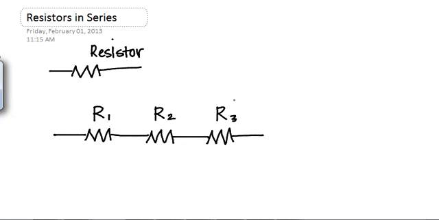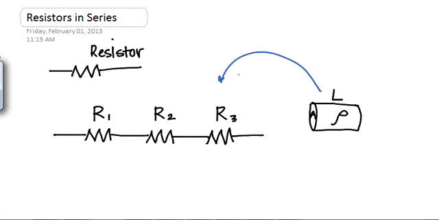Now remember, you can make a resistor by creating a conductor that has an area and a length, like from yesterday, and it has a particular rho inside that material. So each one of these little symbols represents some geometrical shape, where it has a particular material, area, and length, and it gets put into a little shell, and we create a little resistor with it. Okay, so now we need to figure out how to add them up.